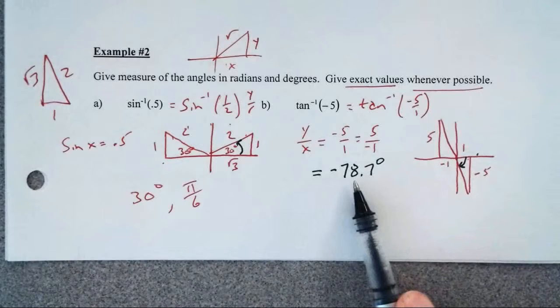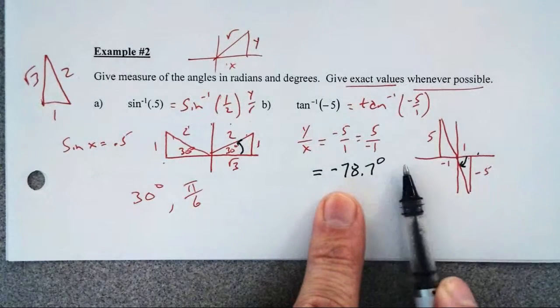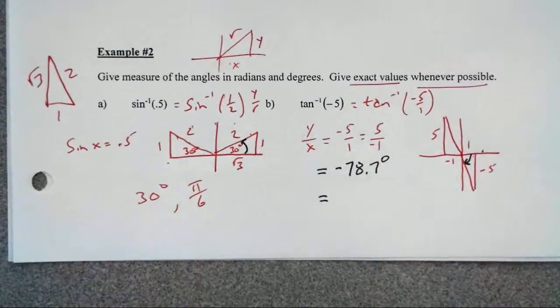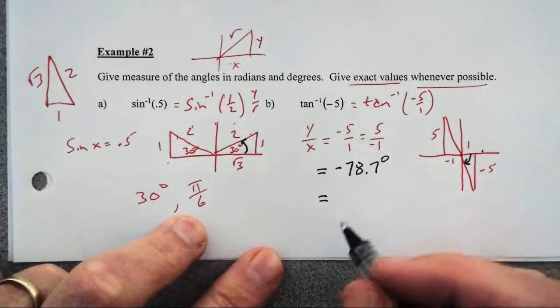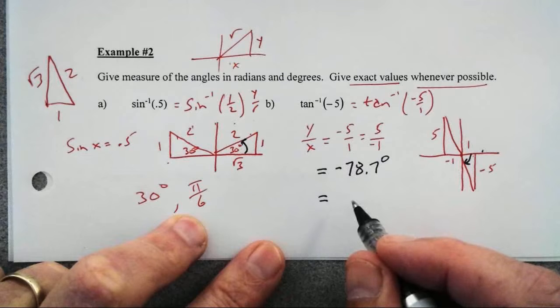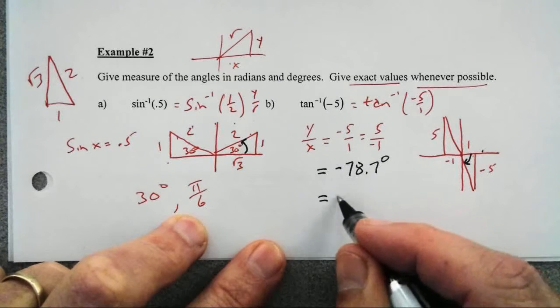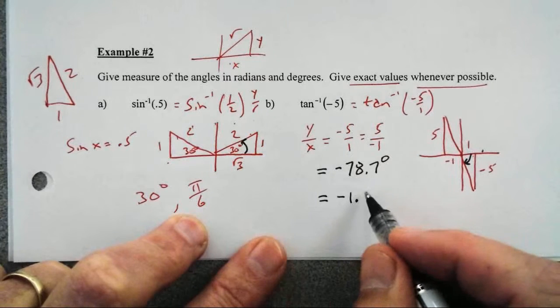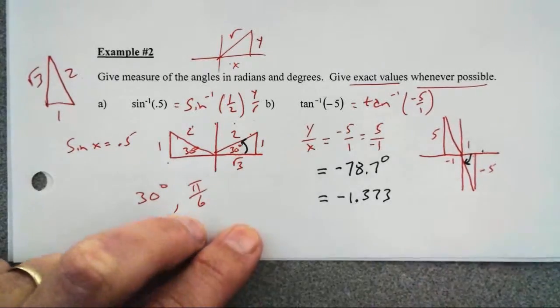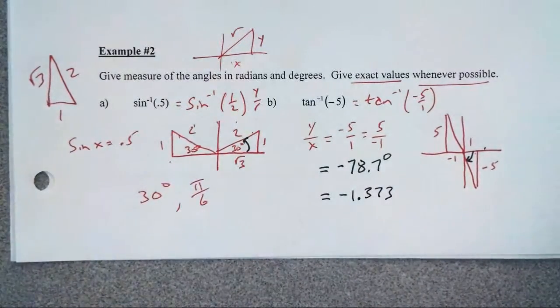Now, we got two avenues to turn this into radians. We either just put our calculator's mode back to radians and find tangent inverse again, or we cancel degrees by multiplying by pi and dividing by 180. Give me our radian measure to, let's go 3 decimals, just for the sake of it. 3.373. Is that all right? We good there? Okay. I do want to come back and talk about these.